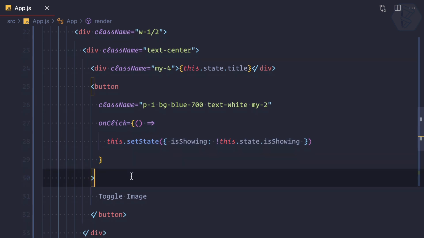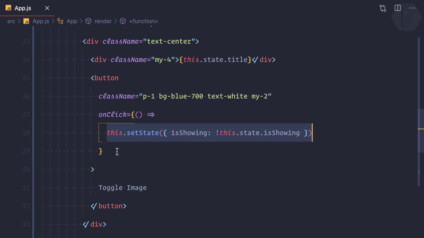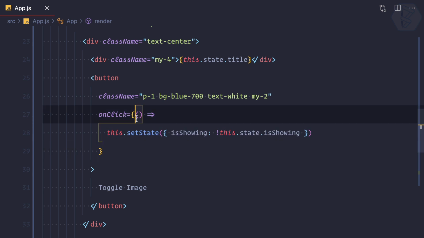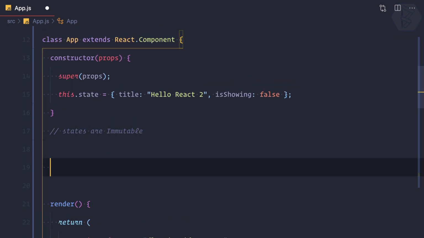But you can see as we grow and do lots of things, it is not clean and it is not clear what we are doing here. So instead we can move this into its own function, and we can create a function here. But let's do this in the next episode.